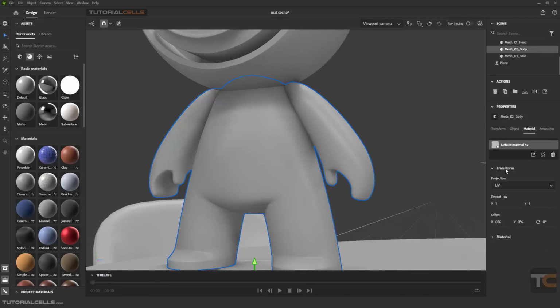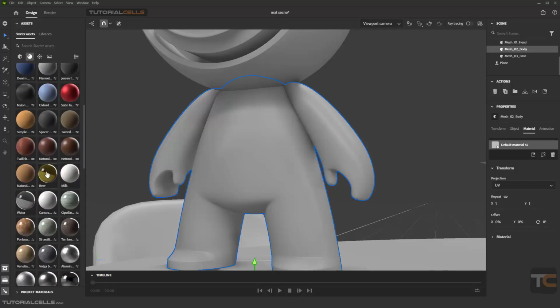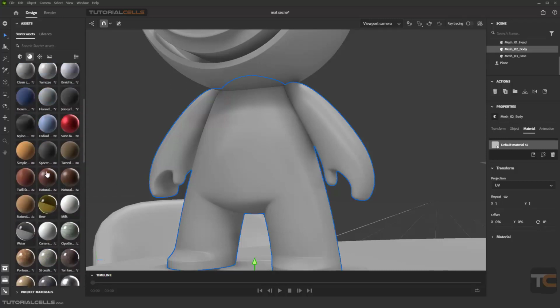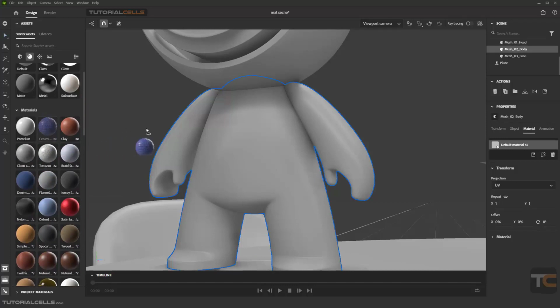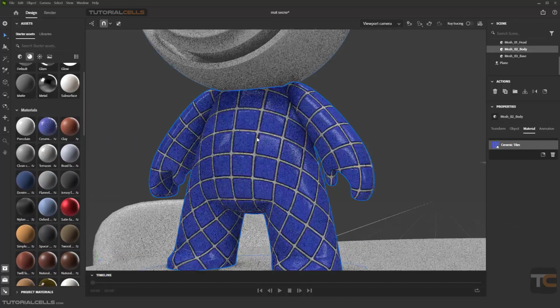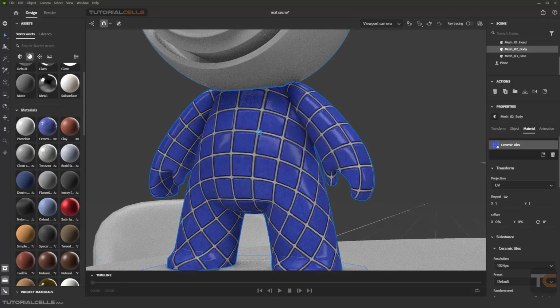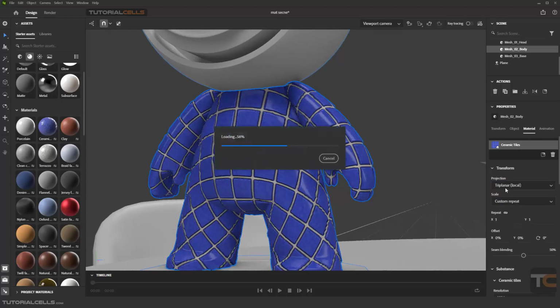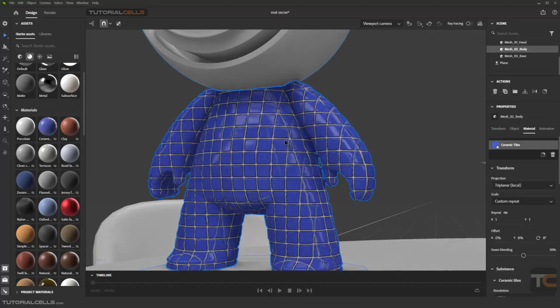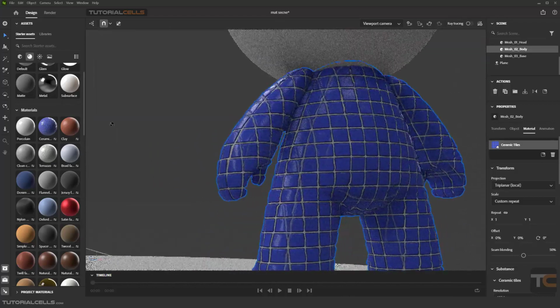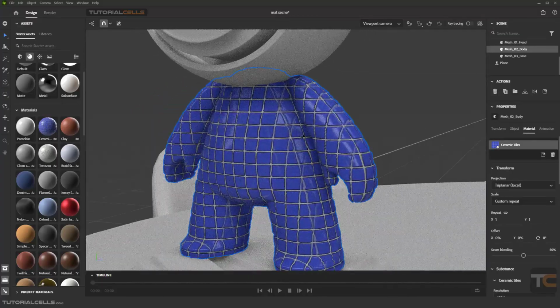For the transform, for example, you insert a material that has a texture like this. As you can see, it has a texture on it. Here, you can change the projection of this material. It's very important. If you have a UV on your object, it's better to convert it to UV. Or if you want to project it locally like this, it's more straight.